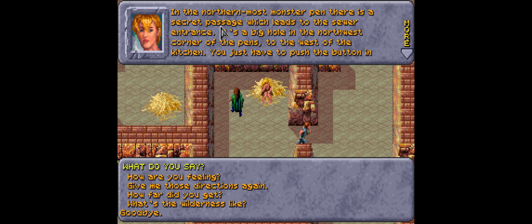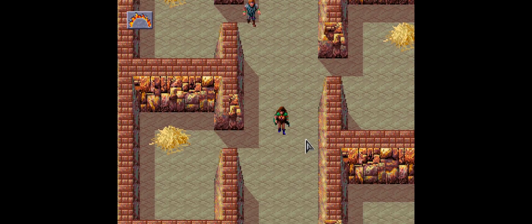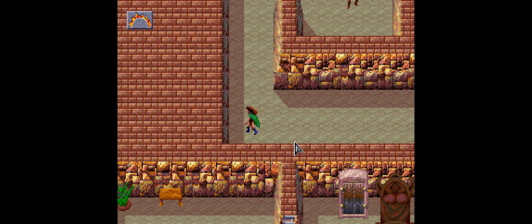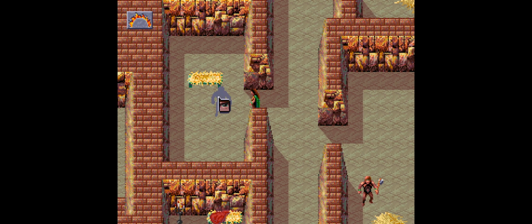So, according to her, there is a secret passage out of the northernmost monster pen that'll lead us to the sewers. The sewers is how we're going to get out of here, but I have a more direct method of getting there. I'm just going to go through the guards once I've trained up enough in the arena to be able to overpower them. Okay, one last thing to do. Two remaining things to do.